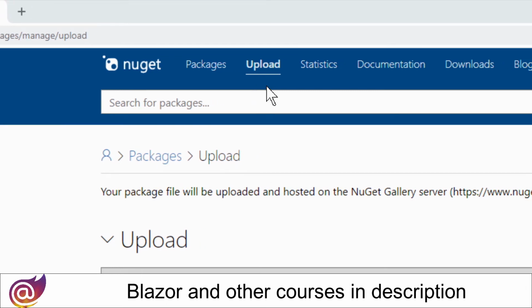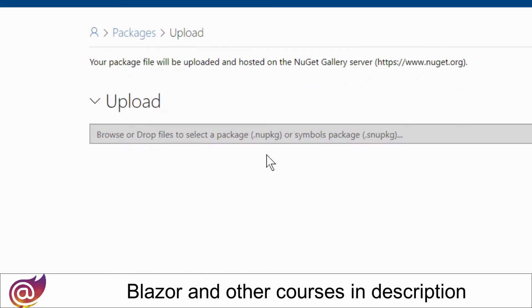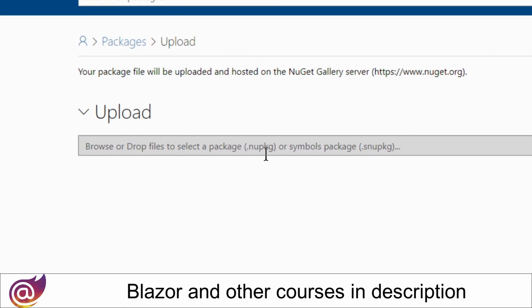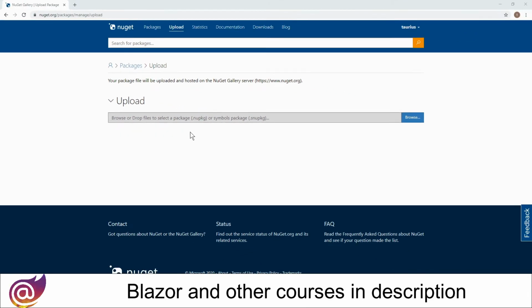You don't really get a lot of management stuff. You basically upload, and then you can upload another version. Nothing too fancy here. But you upload it here, and it is asking you for a .nupkg file. It doesn't say where to find it or how to construct it, and if you search for what needs to be done, you might find some rather tricky examples and tricky answers. They may show you how to build it via Azure DevOps, and that stuff is completely unnecessary. It is actually relatively straightforward.